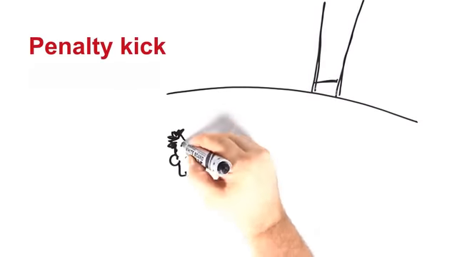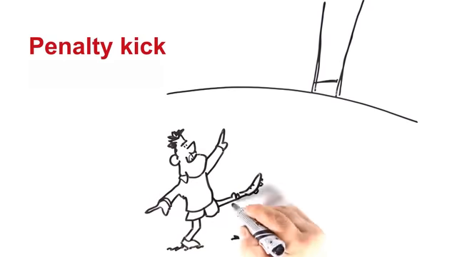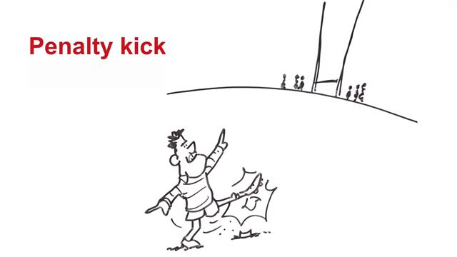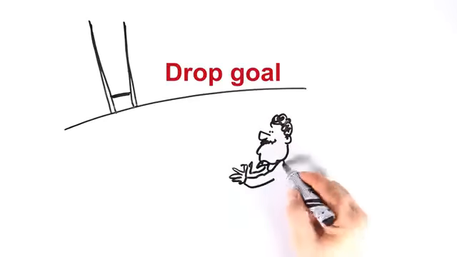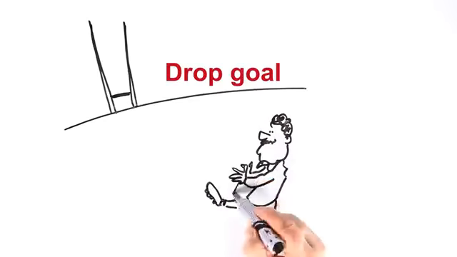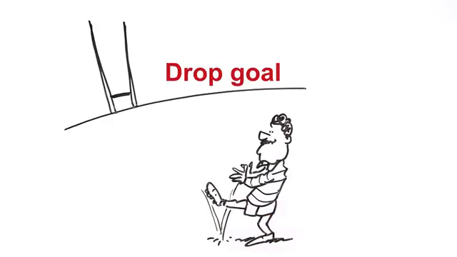Should the referee award you a penalty kick, your team can choose to restart the game, kick for a line out or kick the ball between the posts. If you kick between the posts and score, you get 3 points. You can also get points at any time during the game by scoring a drop goal, when you intentionally drop the ball in front of you and kick it immediately after it hits the ground. As with a conversion and penalty, it must travel between the posts. This also wins your team 3 points.